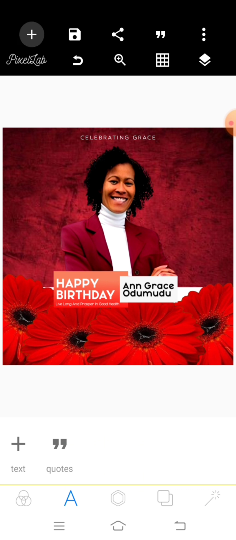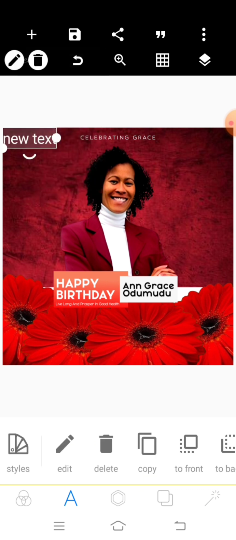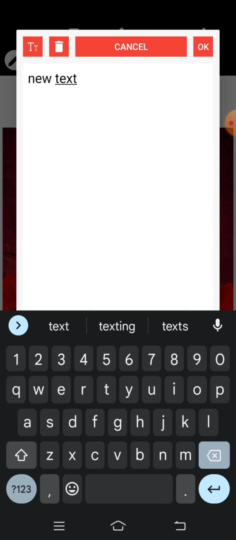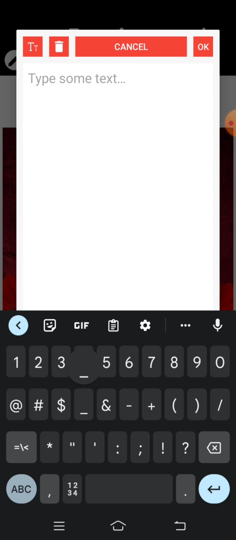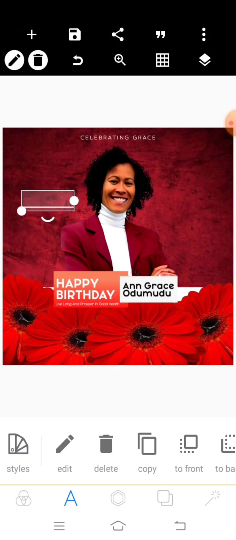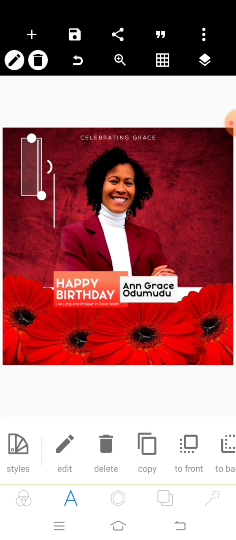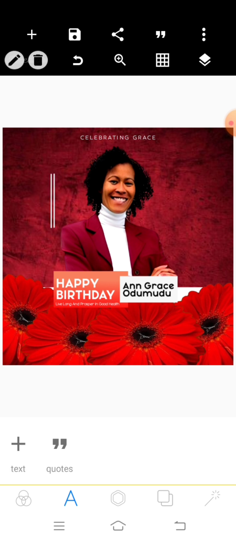Alright, the next we are going to do is to draw a line. Okay, we draw a line. Okay, that's the line. We turn it this way and we copy it and place the copied one by the side. Okay, this is what we have.